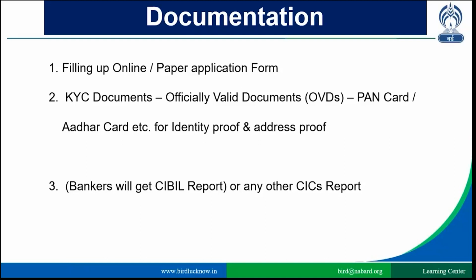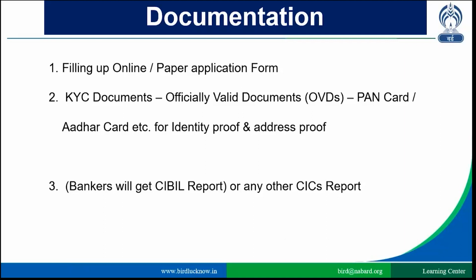At that time, the bank will indicate that as per Reserve Bank of India guidelines, these are the officially valid documents. So normally they require two, one for address proof and one for identity proof. Or for some identity documents, they will inform that the same identity card will be used for both. So that is to be issued as an OVD. Even one identity document can also work, but that should be in the guideline.